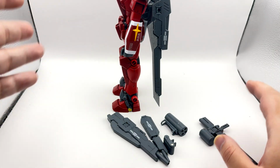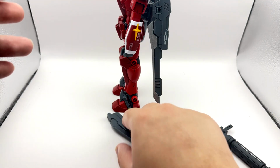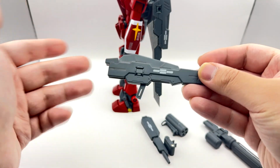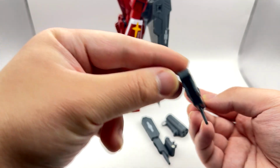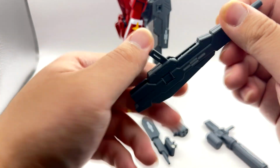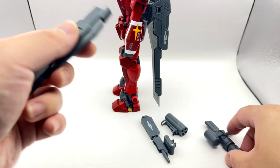So then you get all your parts to configure the big rifles, either the long rifle or the beam Gatling. So of course, you will have the beam rifle Otsu here, which you can just wield on its own as a separate weapon, which I don't think looks very interesting, mainly because of the lack of a definitive stock, because it's pretty hollow there, which doesn't look all that great. And this looks like a pretty awkward weapon in general, but this also serves as the back of either the long rifle or the long type beam Gatling.